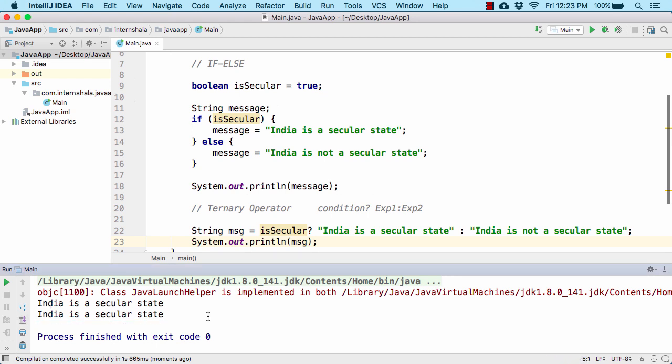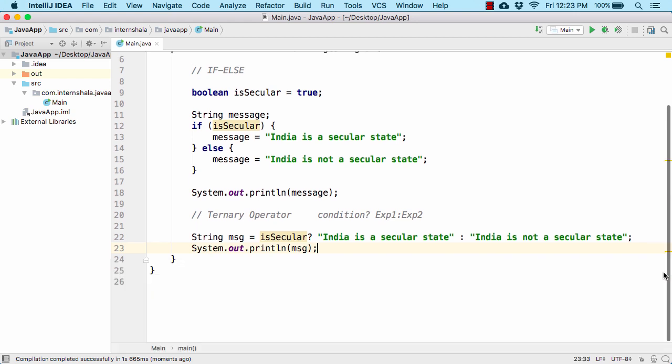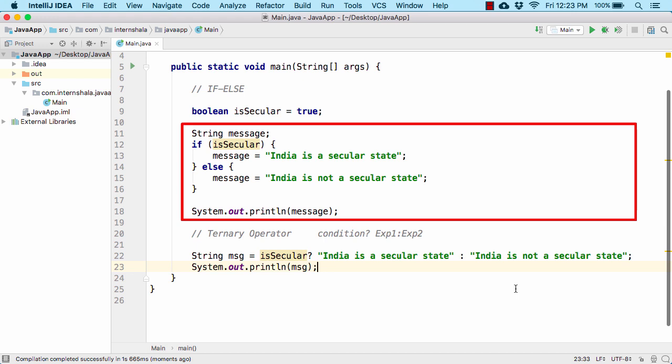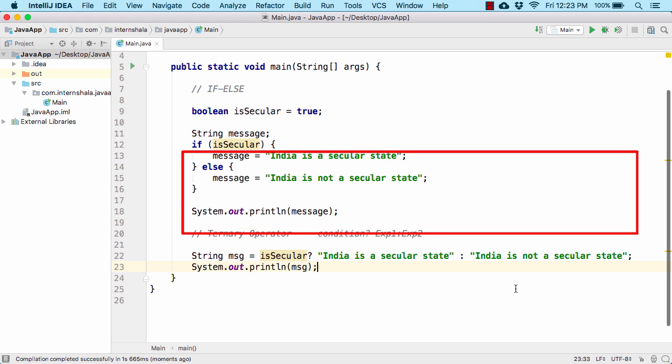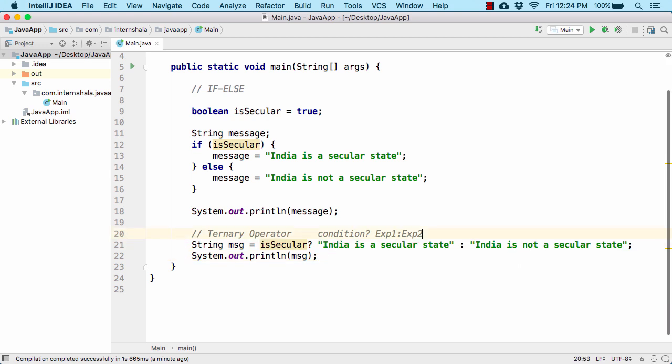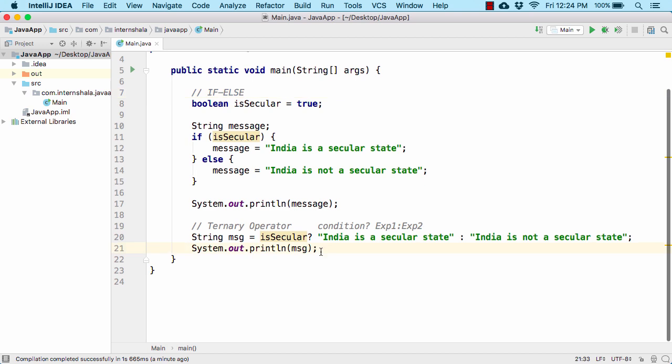So you can check out yourself what is the advantage of using the ternary operator in Java. In case of the if-else condition, we wrote about 6 to 7 lines of code. But in case of the ternary operator, just 2 lines of code we have written and it is giving out the same output as we got in case of the if-else condition. So you can now know while doing any Java programming how beneficial the ternary operator is compared to the if-else.